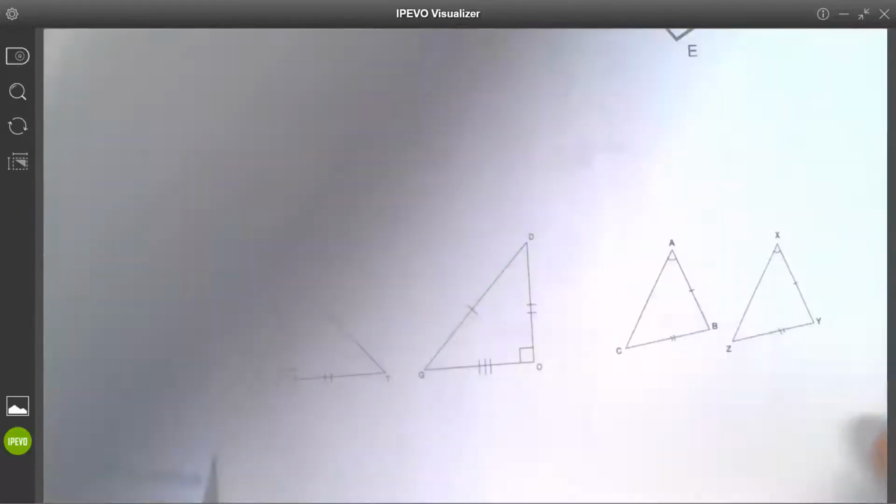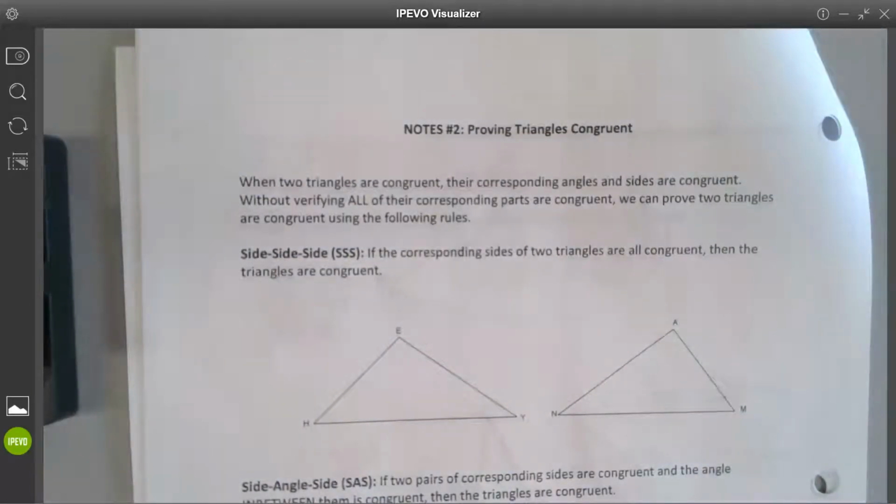So we are going to trudge forward, but not do all of these next notes, just start them so that tomorrow we can get going right into proofs. We're just going to do the beginning part of this, the important stuff for this unit. We use that first stuff as, hey, we know they're congruent, so we can do all this algebra work, solve for different parts. What the bulk of this unit is about, however, is how can we prove that two triangles are congruent? If I'm not just being told this triangle is congruent to this triangle, how could I say that they're congruent? I don't actually need to know that all of their parts are congruent to say they are.